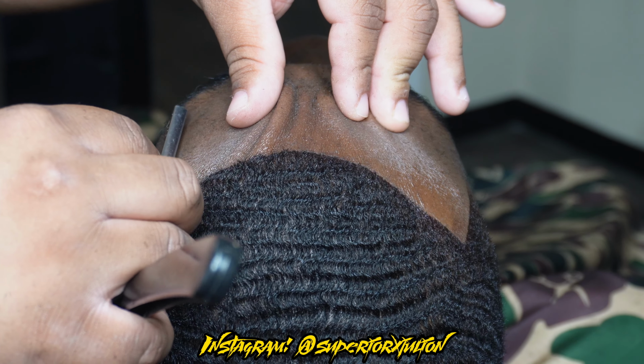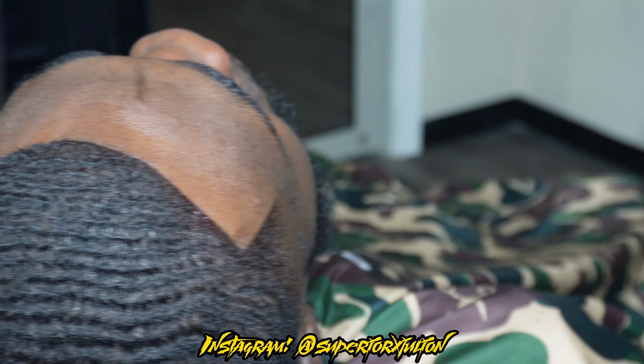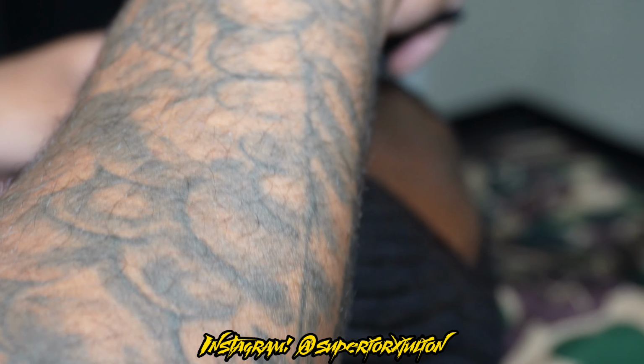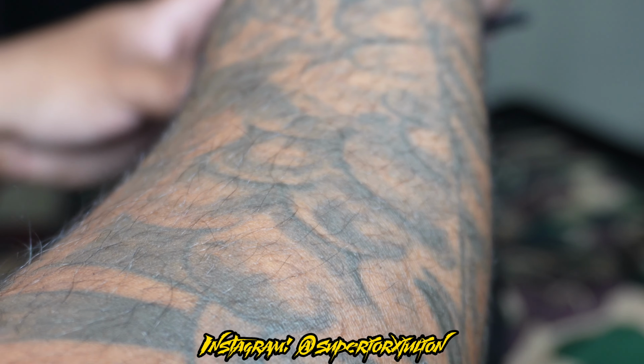And I did it here right at the end of the cut. So it gets a little extra crispy. Like I said, y'all see it now. It's crispy, so they're gonna make it a little extra crispy.